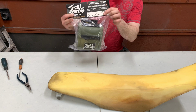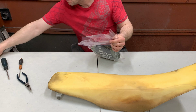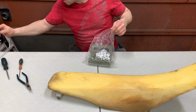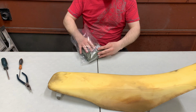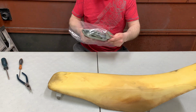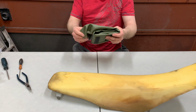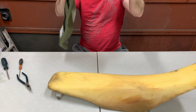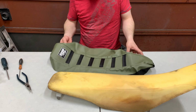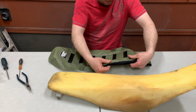All right, guys, so I've got the new seat cover right here. So we'll go ahead and take that out of the package. Got a card here, and I believe some decals, so that's sweet. And then the seat cover, which feels actually awesome. This material feels really good, so take it out like that. The quality seems really good on this product.